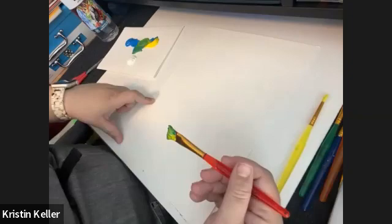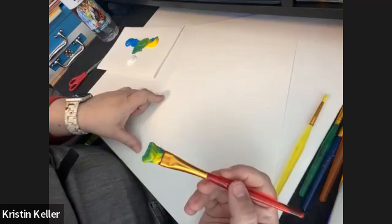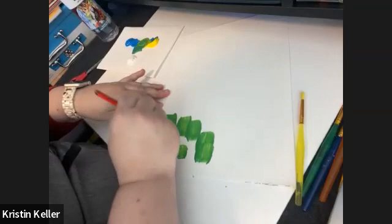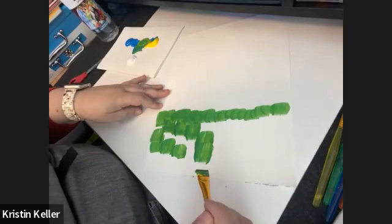So I'm gonna just start, and you'll notice on my brush, I still have yellow and blue mixed in there. I like it because it gives it some texture, okay? So we're gonna start painting on my paper. You can see all the way across, I'm gonna make my line. This is gonna be my horizon line. And you'll notice I don't have a perfectly straight line. It doesn't have to be perfect.